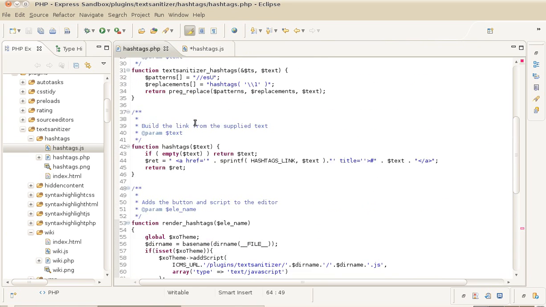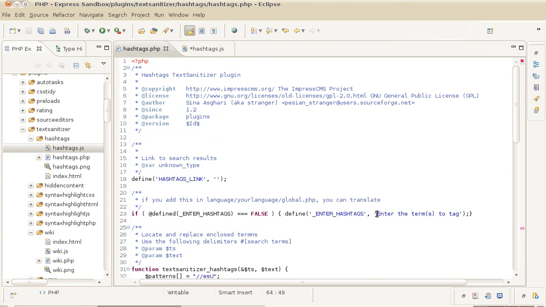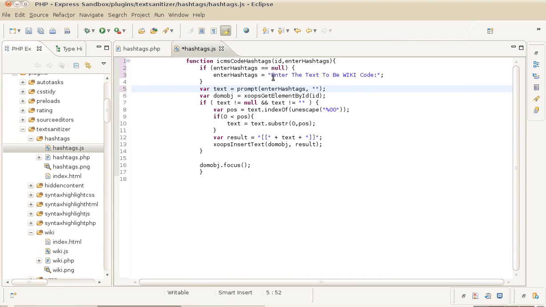Now this, the text that we use, we've already defined that over here, so again, let's just keep things simple and consistent. We put it there, and this, remember, is what comes in the pop-up, and this is going to insert this into the text.